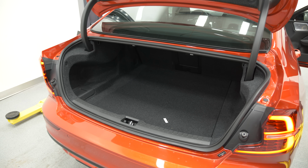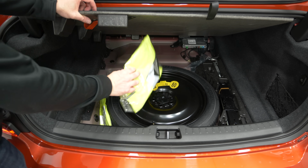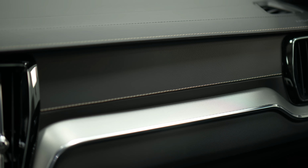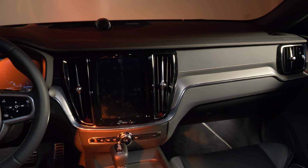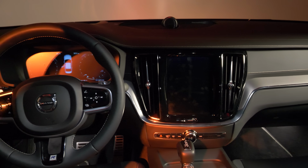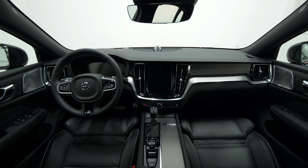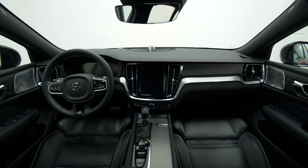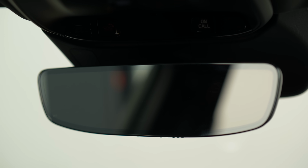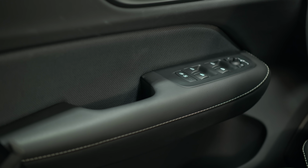Now, the greatest part about this car is its interior space and design. And this is done by a team that knows what they're doing, free of gimmicks, free of trying to cheap out. There just doesn't feel to be any cheapness in here. And any place that has glossy materials is just to balance the other types of materials they're using. And again, if you've never been in a new Volvo product, check this out. I think you'll be impressed.